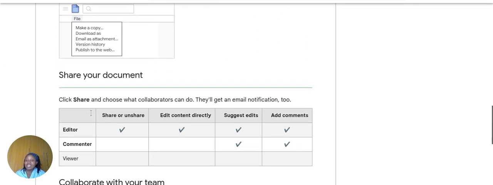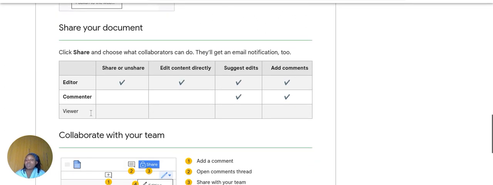So another thing is sharing documents. That is what makes Google Workspace stand out in their application. You are able to share with another person. Two or three people are able to work on the document at the same time. So we have a lot of sharing settings and sharing ability. The first one is the editor. So when you share with someone as an editor, they can edit your work. They can see what you have done.